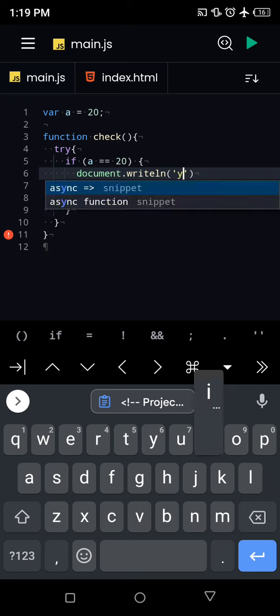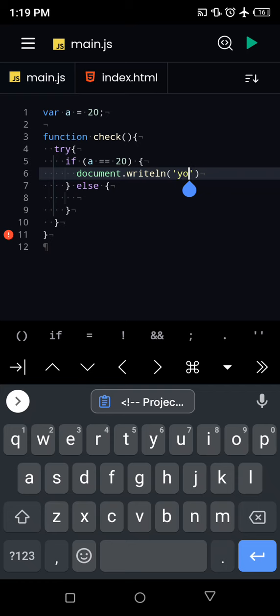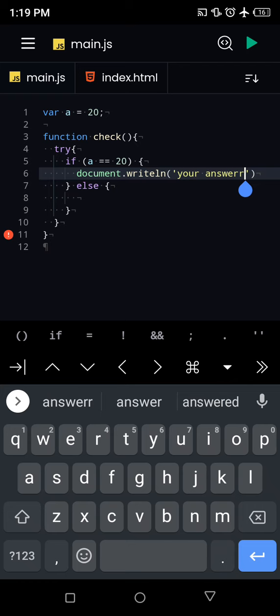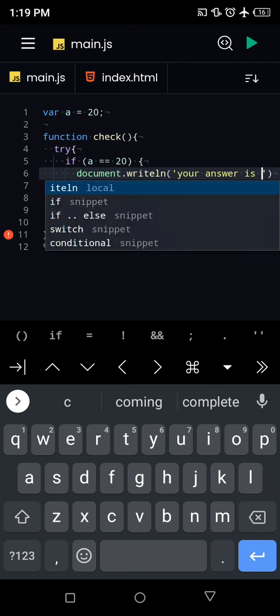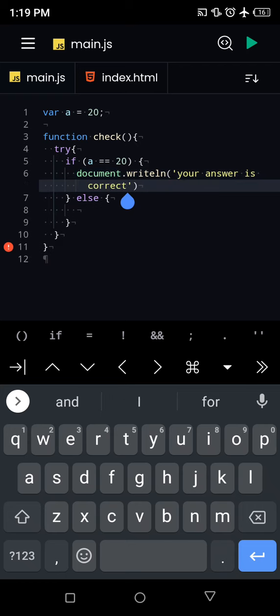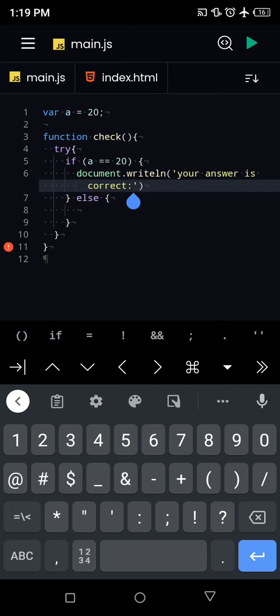Your answer is correct. Then I want it to concatenate with the answer of the variable.